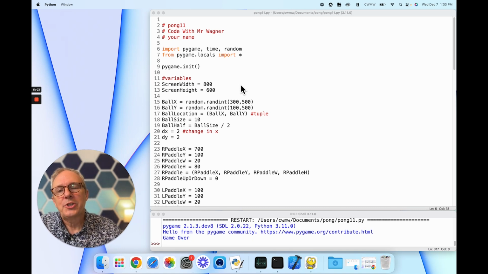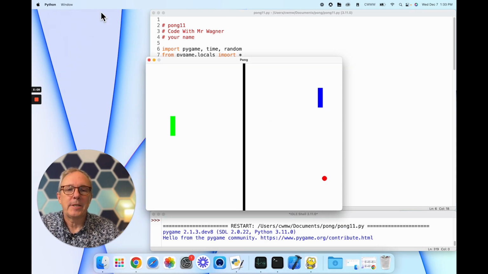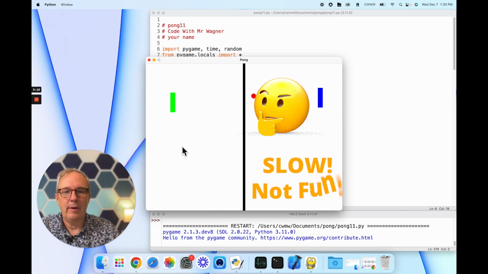Okay, so the next thing that I want to do, and I was playing with this a little bit as I was making this lesson, is you notice how this left thing just sort of goes up and down, and it's not real fun, okay?